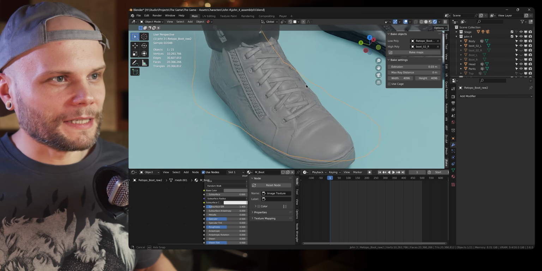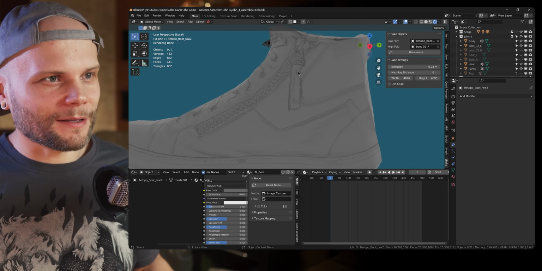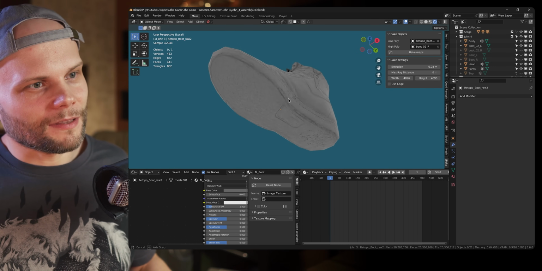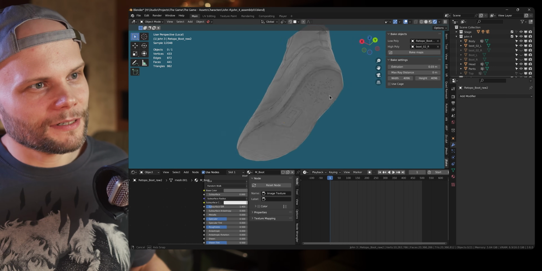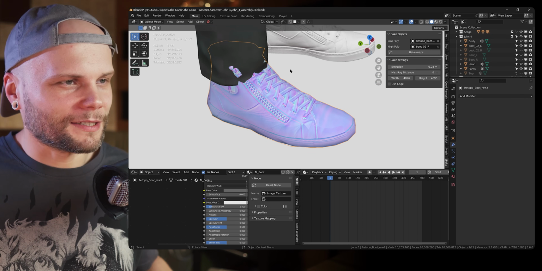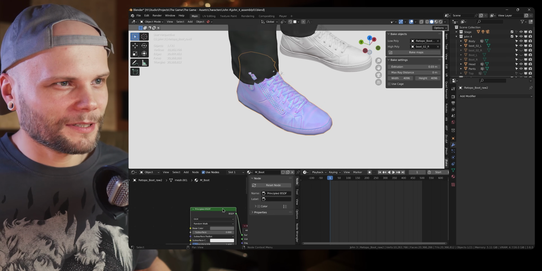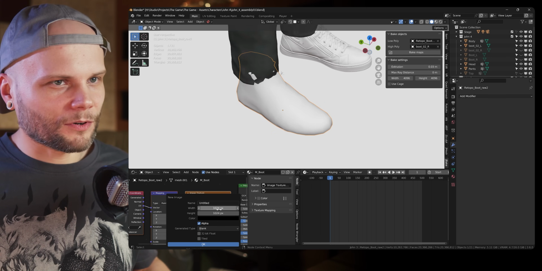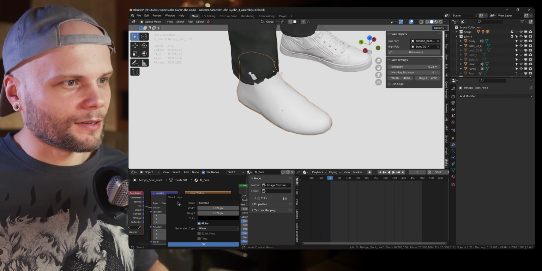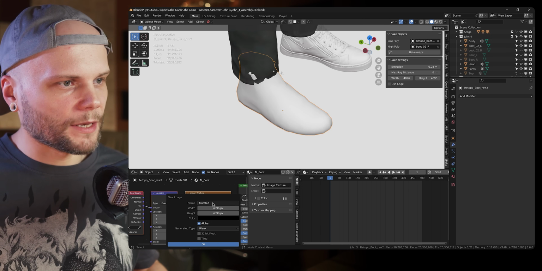Oh yeah, this is very detailed. All the mess that I had in my scan is a lot less of a problem right now than it used to be. Even at the heel, all the details are here. So this is looking dope so far. Let's try and somehow project a color texture, if I figure out how to do it. I think I did it before. I was using this JBake plugin that streamlines the normal map projection, but in here, we need to do it in more of a manual mode.